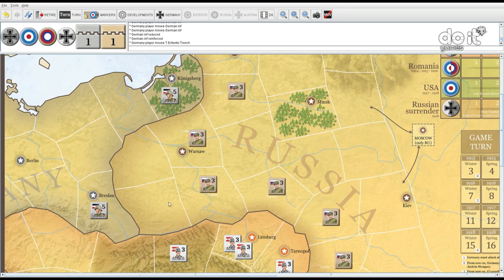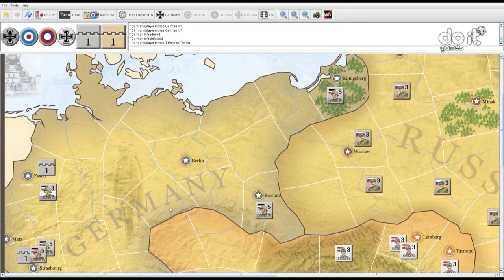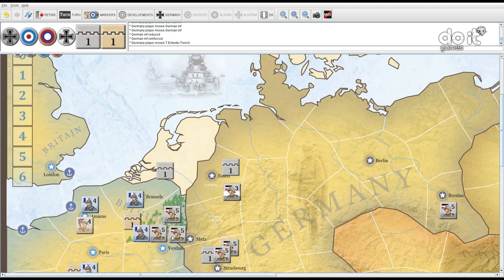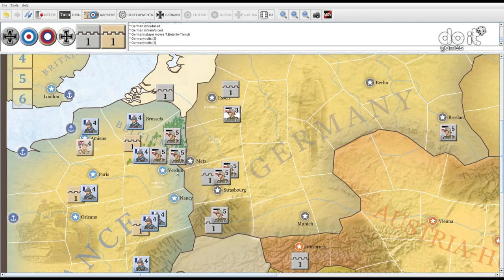Okay, so in that case, the combat is in France. The defender will get +2. So in total, we have 5 +2 +2. That's 9 against 6. We roll the dice. Germans roll 9 +2. It's 11. French, it's 6 +2. 8. It's 11 against 8. Germans win, but no doubles.